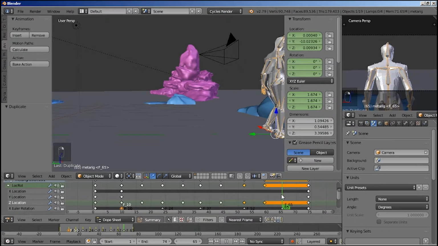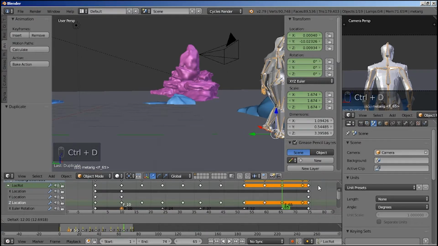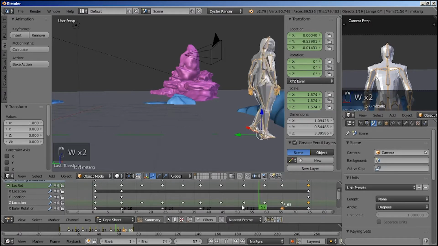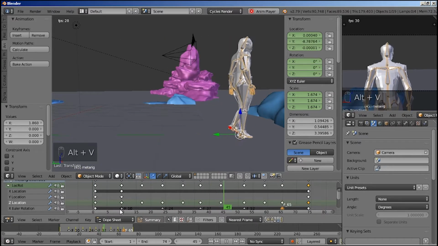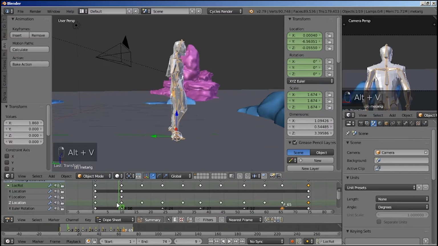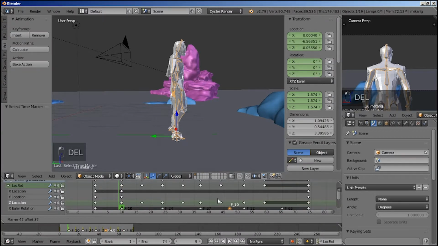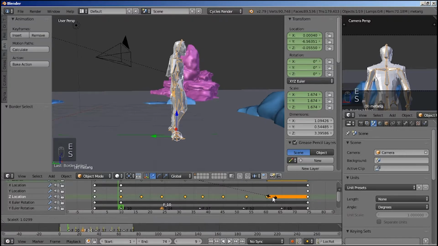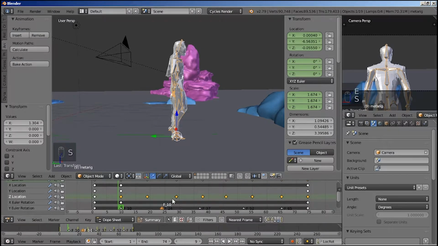similar to a walk cycle. Then I can just select those keys and duplicate them by pressing Ctrl D, and so on. Now the last keyframe is not correct, so I moved it over the last key so that we don't have duplicates. It's a little bit fast for me, so I decided to remove the last key, select all the keyframes that we created, and scale them up by pressing S and scaling till the end.